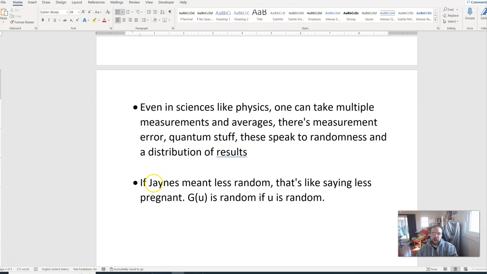Now I'm not exactly sure what Jaynes meant, but if he just meant less random is better, to me that's like saying less pregnant. You can't really have that. You're either kind of random or not. So there's a theorem from mathematical statistics, very basic, that says if you have a function, it's random if the input is random. So if I have a uniform distribution, a uniform say sampling process, and now I'm doing a stratified process, yeah I've defined strata and I'm sampling within it, but they're both still random. It's not like I can predict one entirely with certainty. So I think it still shows randomness is kind of fundamental.